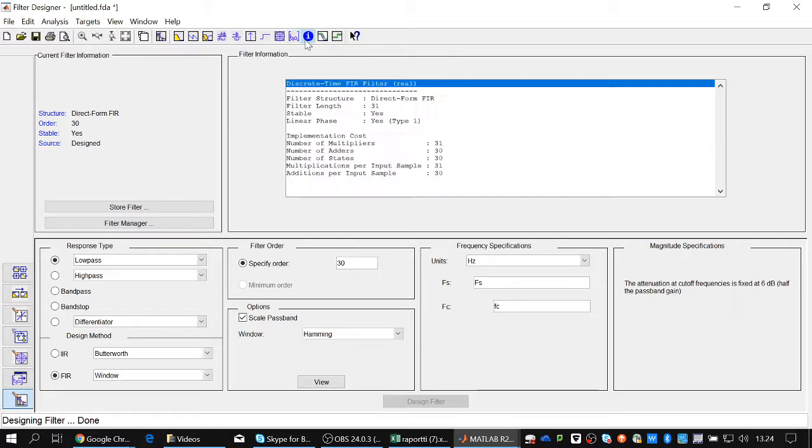And then some information like, okay, discrete type, FIR filter, real type, so number of multipliers 31, number of adders 30, multiplications per input sample 31, additions per input sample 30. Okay, yeah, so you can actually start calculating what is the cost of the filter.